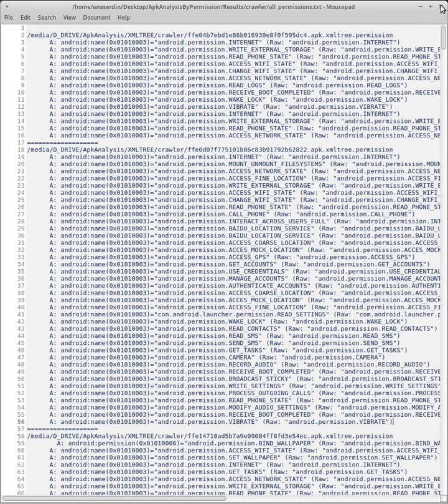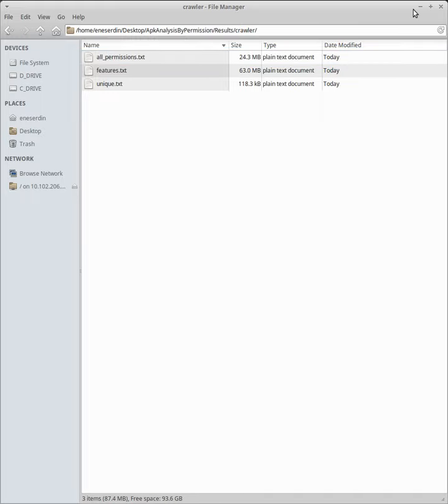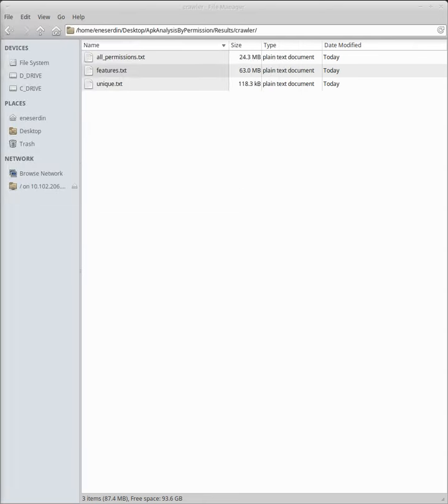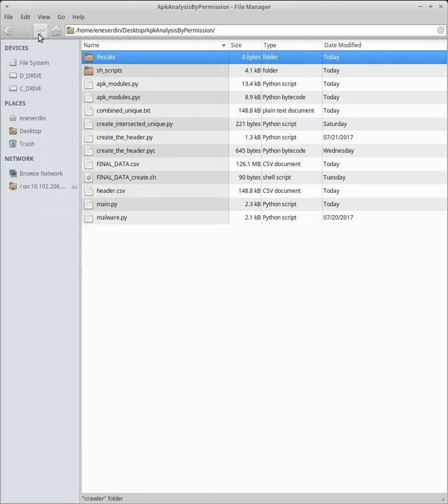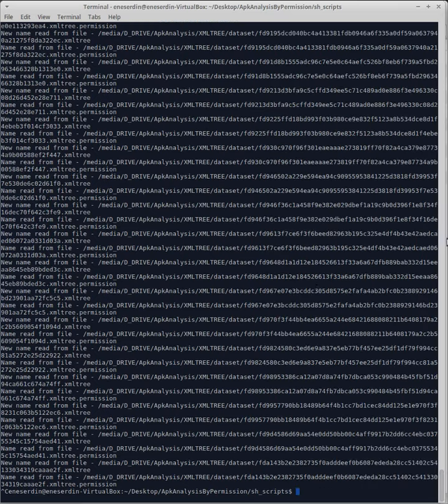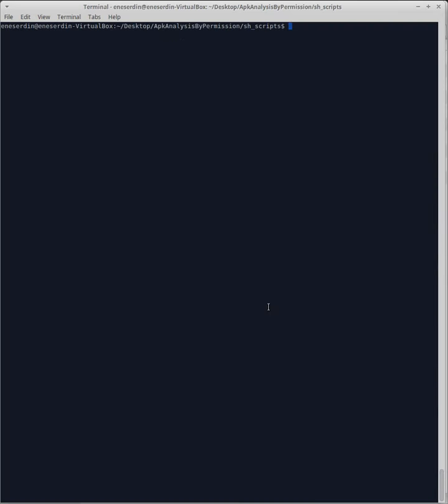After we get those permissions, now we have to decide which applications or which permissions are used, and we will try to create the feature matrix through it. For that reason, we wrote other scripts in Python, because we first started in MATLAB, but after like 10 hours, MATLAB was giving errors and we switched to Python, and these are the Python codes we wrote.